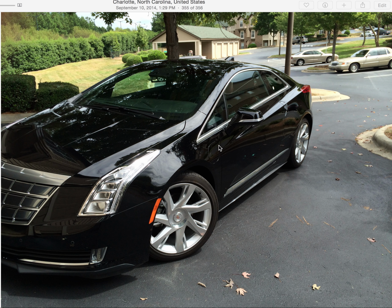The cars are charged by being plugged into a standard 120 volt AC outlet. You do not need a special outlet or plug in order to charge the ELR or the Chevrolet Volt. Right where you see my mouse circling right now, that is a charge port. It actually looks like a fuel filler access door. In a manner, it is a fuel filler access door. The fuel, though, that you're providing to the car is electricity. It's charging the power supply to enable the driver to drive the vehicle based on the electricity that's stored in the power supply.